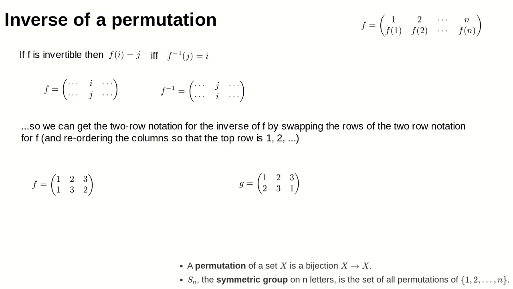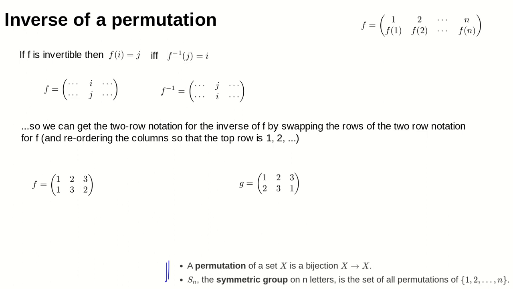In this video, we're going to apply some of the things we learned about general functions to the special case of permutations. And the first one we're going to look at is what we know about invertible functions. A permutation, you'll remember by definition, is a bijection from a set X to itself. And we know that every bijection is also an invertible function. So if f is a permutation, then f has an inverse, f to the power minus 1, and that is also a bijection, so it's also a permutation.